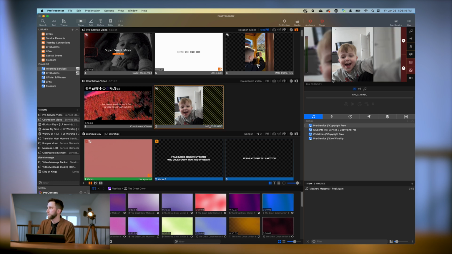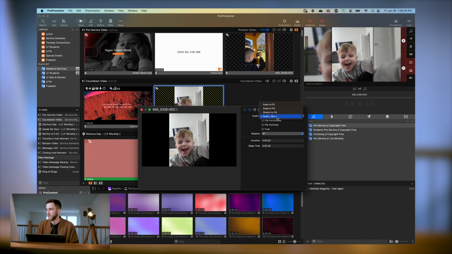So now if I click this image, you'll see here on my output that I have my main image. And behind that is the same image duplicated, full screen, and blurred out. So it really creates a nice effect that you can use on your screens that makes it look a little bit more presentable than just black bars without much work. Again, all I had to do was go into the inspector for that image, go to properties, and change the scaling option to scale and blur. So now you can import HEIC photos, and then you can also set the scale and blur option if you want a prettier looking image.